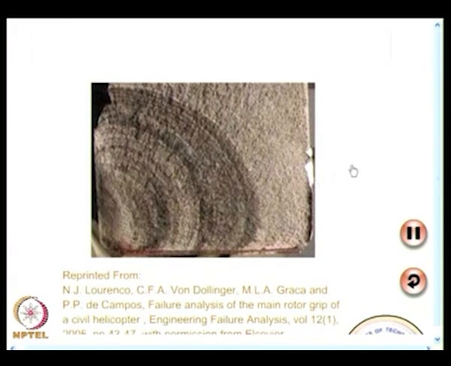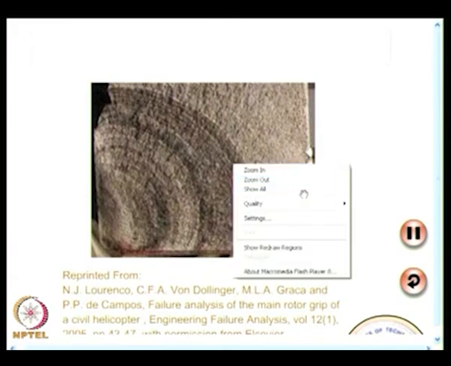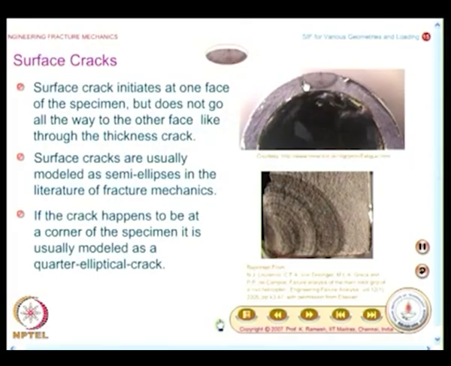When I have a flaw like this, this could be idealized as the semi elliptical shape, and a corner crack can be idealized as a quarter of an ellipse. So, from the elliptical solution, if you modify with simpler arguments, at least for small sized cracks, these results could be comfortably utilized. That is how people have proceeded.